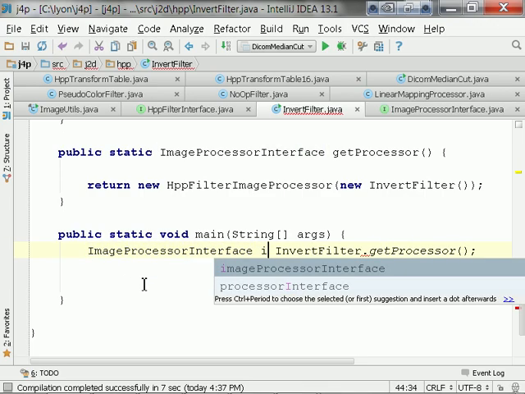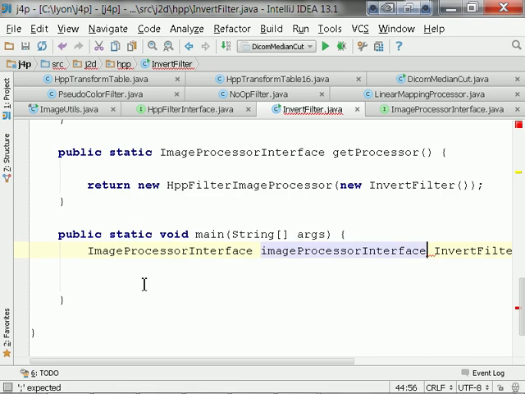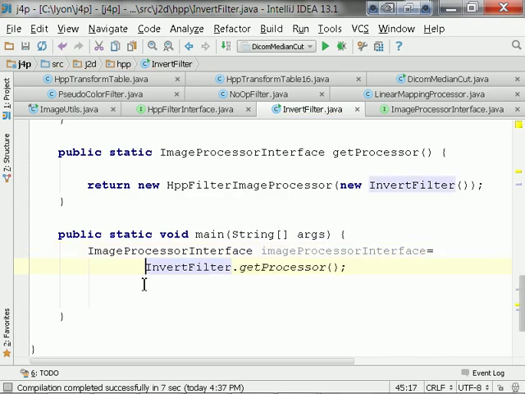I'll call it implement interface, can't type it. Equals. There. So now I've got an image processor interface. I can go get an image.